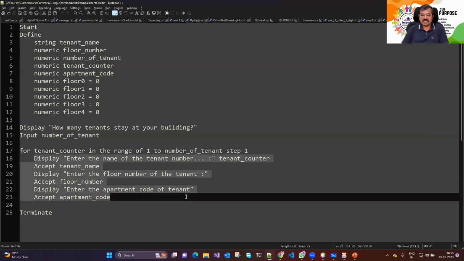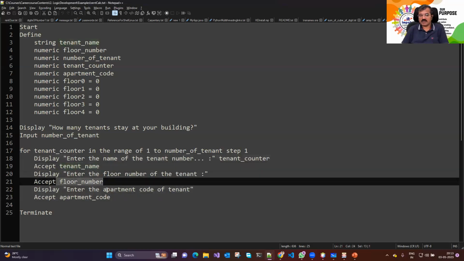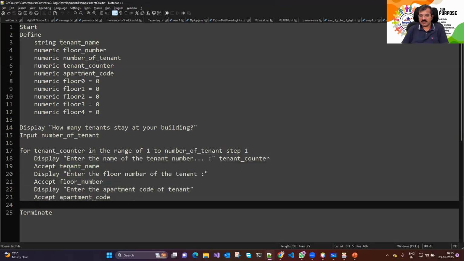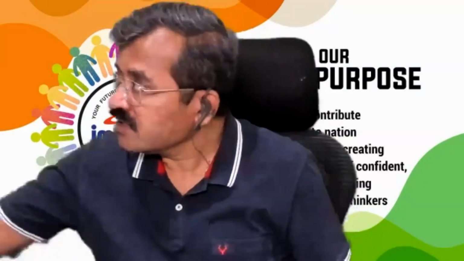But at the end of the day, you're going to have information only about the last tenant. You don't have information on all the tenants, because you are rewriting the value inside this variable. A variable can hold only a single value. So when you accept the next value in this variable, the previous value is lost. So you only have a single value in this particular variable, Sagar. So you actually need as many number of, just give me a minute, I'll close the window.